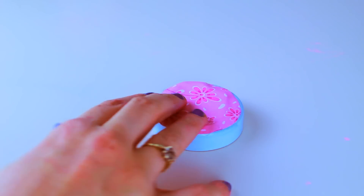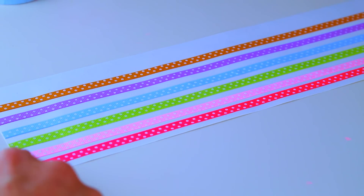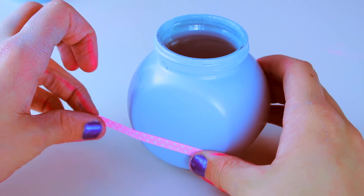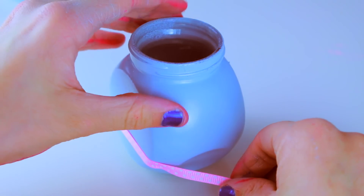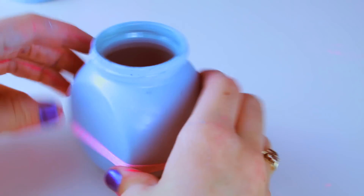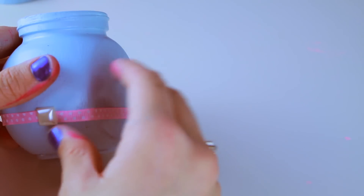So I stuck that on with my hot glue gun, but it was very, very hard because it burnt my fingers a lot. Now it's on to the fun part — you can decorate it however you wish, you can let your creativity run wild. So I decided to use a light pink ribbon because I felt like it complemented the blue spray paint on the jar very well. And I do realise that using these two colours makes it look very girly, but it's a Mother's Day DIY video so it's got to be a bit cheesy. To cover up the imperfection where the two ends meet, I just used a square pearl to cover up that imperfection.